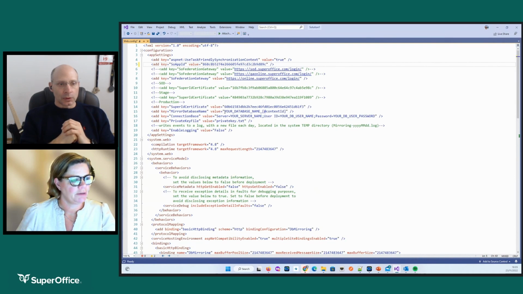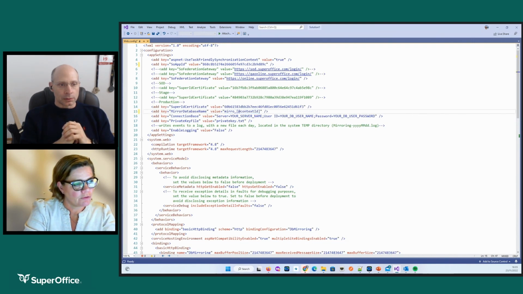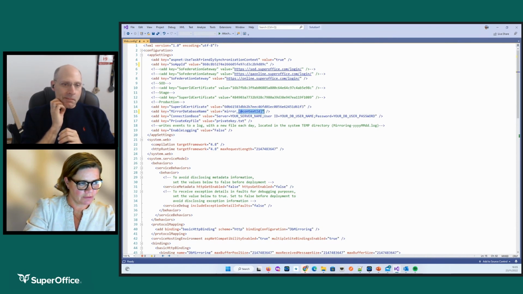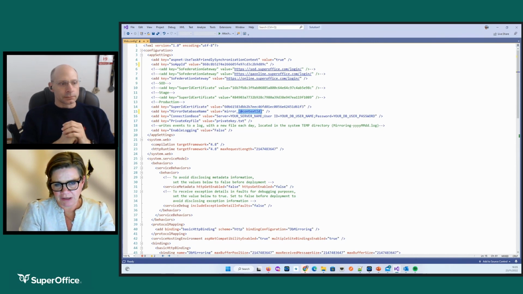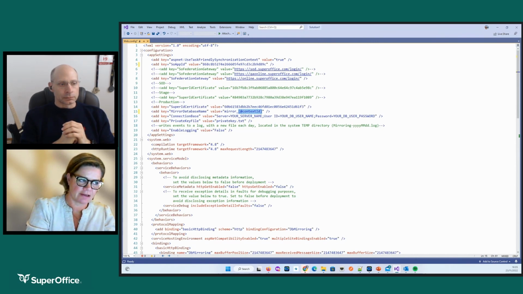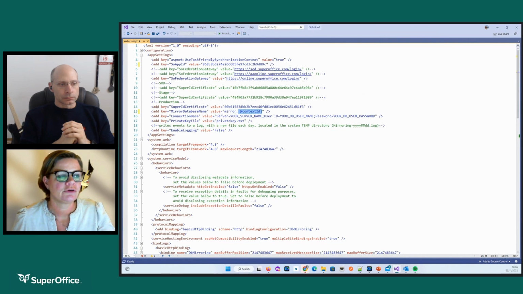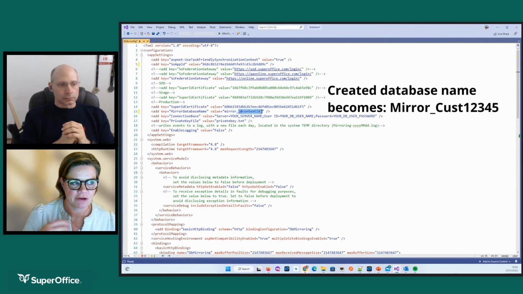And then this will be the name of your database. So whatever you want to call it, like mirror, or it's all up to you. Now, if you leave this one, it will pick the correct context ID of the tenant who this app will be authorized on.